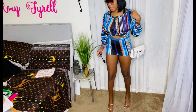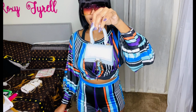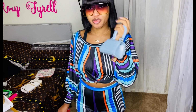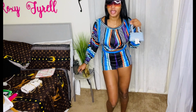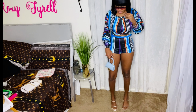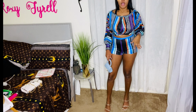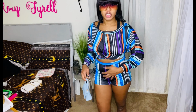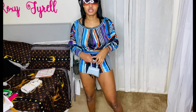If not this bag, I would rock a blue one. I got this from one of my Tryin hauls, y'all. Really cute. It has a heart for Roxanne, but my friend was like for rich. But whichever way you want to do it. So yeah, this is super cute. I like it. Instagram baddie, no. But yeah, this to me is super cute. I don't know where I'm going in this. Me personally, I would wear the top definitely with some high-waisted jeans and my nice little heels and, you know, my purse, and I'm gone.